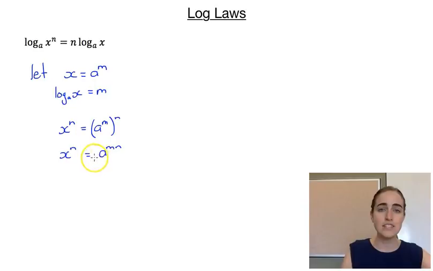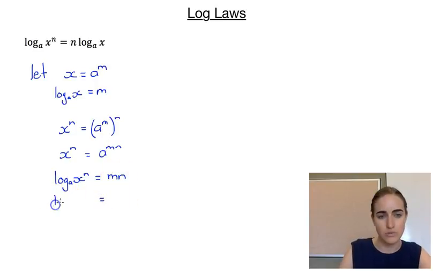If we rewrite this into log notation, we'll have log to the base a of x to the power of n is equal to that m times n. But we know that m is log to the base a of x, so m times n is equal to, hang on, we'll write this side in again as well. So m times n, I'm going to write the n first because when we're multiplying the order doesn't matter anyway. So we're going to have n times m, which is n log to the base a of x. So essentially with this one, if you've got a power, it can come out the front as a multiplier.